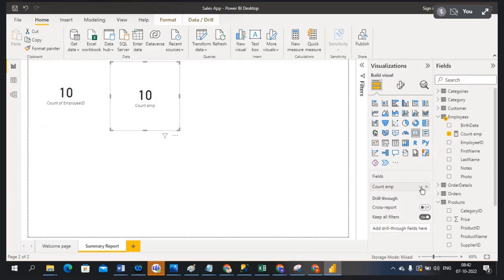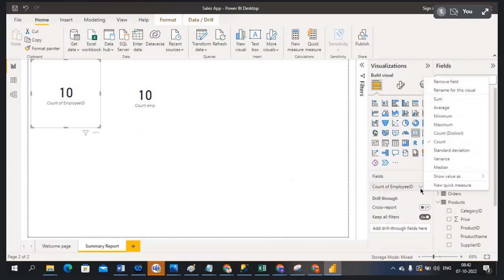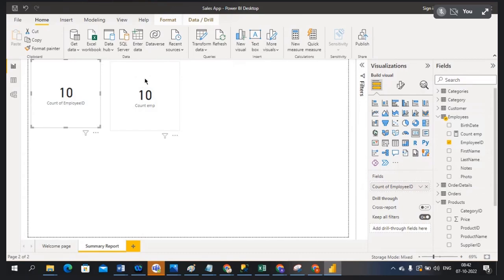Now if you see here, is it referring you to select the count, sum, min, max and all for this measure? No, but for this one, you have to select this one. See, it's showing you can do count, sum, min, max kind of. So whenever you want you can change this, but here you already fixed the measure. I want only count. Apart from count I don't want anything.